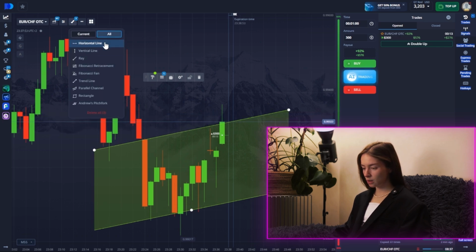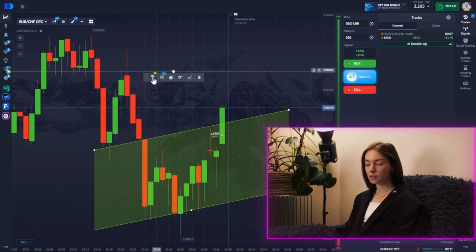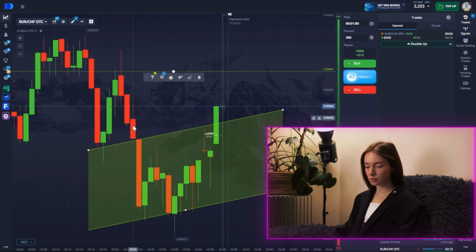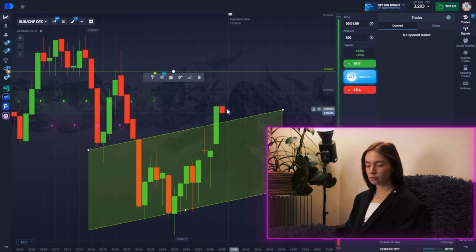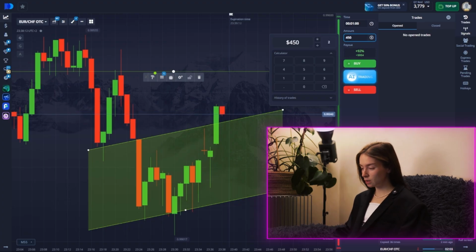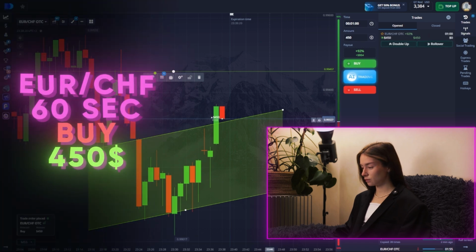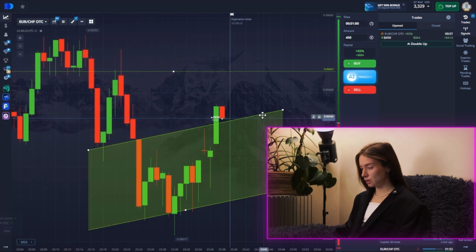I'll mark a horizontal line here for convenience. At least price should move towards these levels. There was a small downward spike, now the situation stabilizes. After this bearish candle, I can open another buy, increasing the amount using martingale. I wait a bit, maybe the candle will grow or reach the level. I increase the amount.